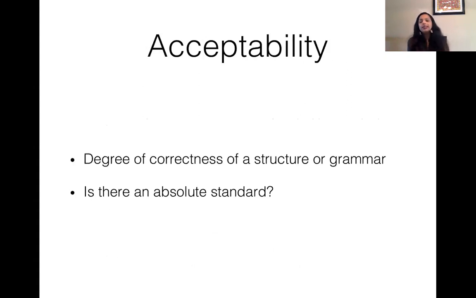You can also talk about acceptability. So in linguistics, we often talk about, is a particular construction acceptable to the speakers who speak that language? And this kind of ties in with standardization and notions of purity that I just mentioned, and we will be talking about in great deal with the coming kind of weeks. So do we need an absolute standard for a language, whether it's English or whether it's any other language? And what can we do? I mean, this is something that I think is quite relevant to English, given English's history and English's language change.